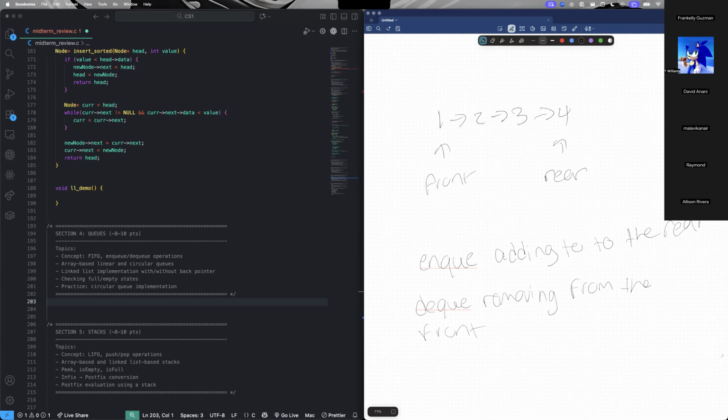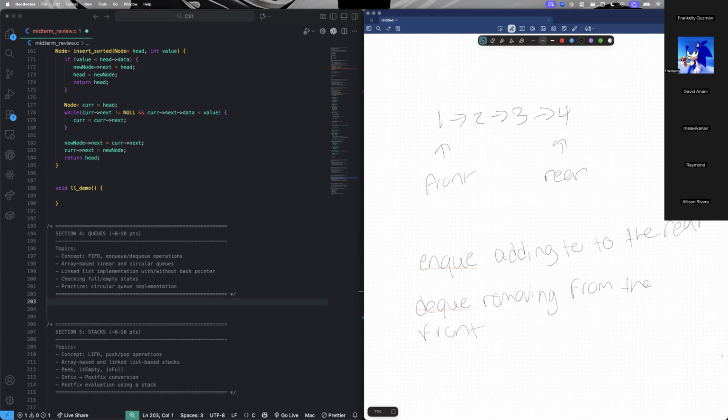So that's when it's nice to have a front and a rear pointer. I imagine that they'll give us the struct for the queue if we're using a linked list approach. If you have a front and a rear, that's really nice. Remember, if you have both pointers, it's going to be an O of one runtime to enqueue and dequeue, right?